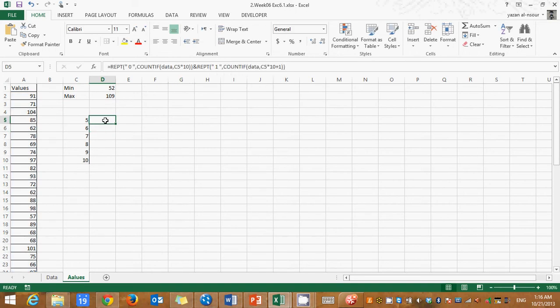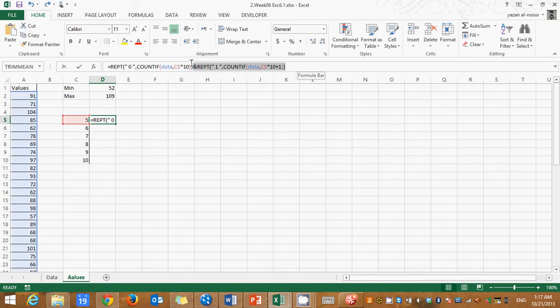Sounds good? So now repeat zeros as many as 50s in my data and ones as many as 51s in my data. So let's assume that this is 50, 50, 51, 51. Now it's working fine. And we have to do the same now for all the digits from 0 up to 9.